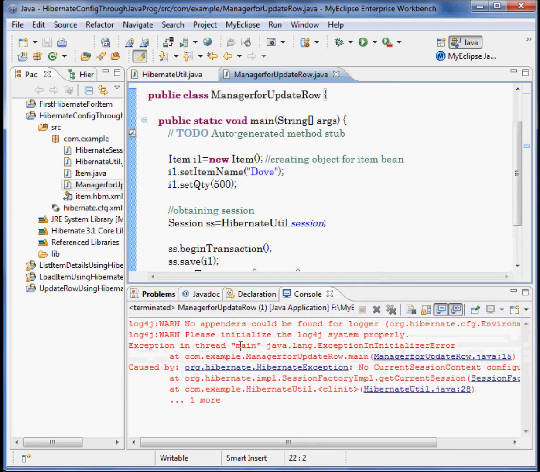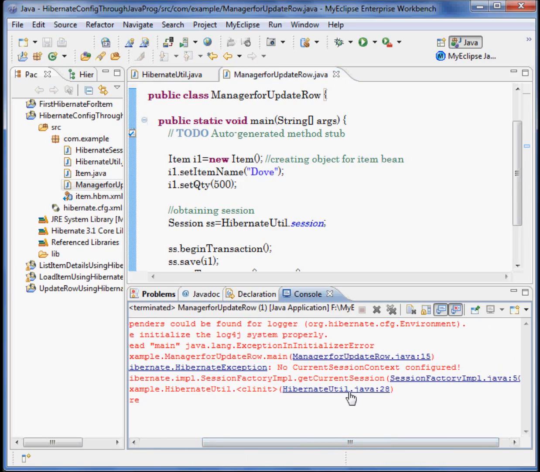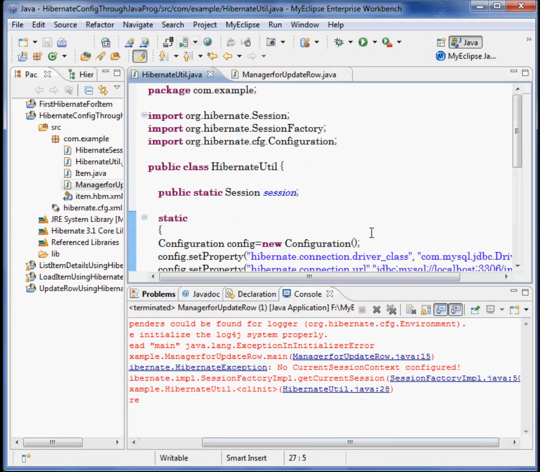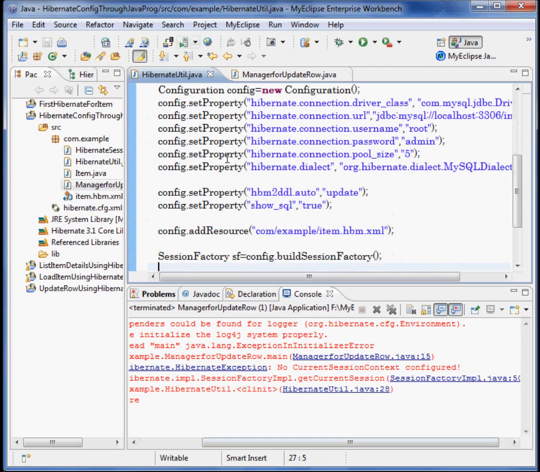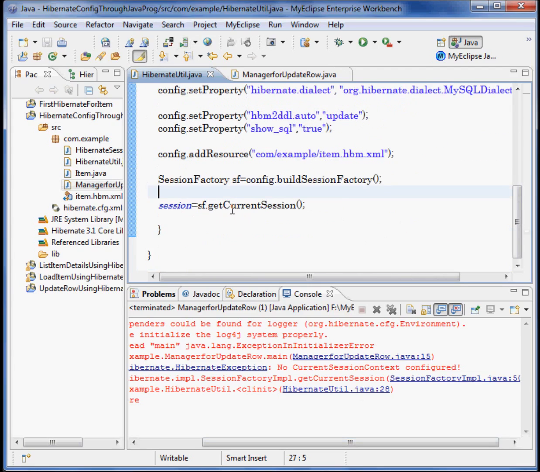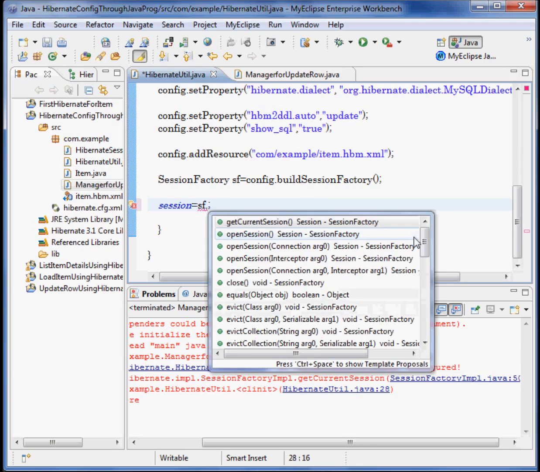Okay, we are getting an error here. It is saying java.lang dot exception, initializer error in my Hibernate util, line number 28. So I'll go to the Hibernate util, and we have done all the configuration. You can check here. Okay, so we have done session factory dot get current session. Let us make it here dot open session.